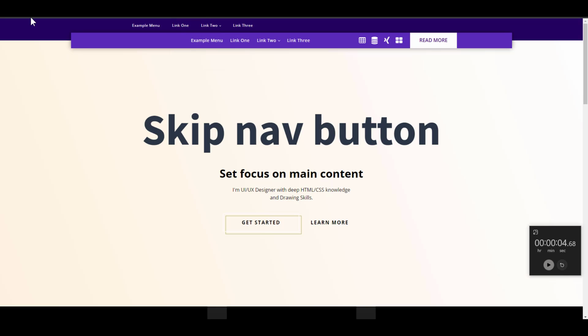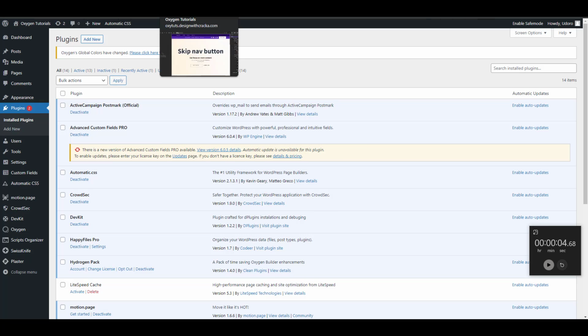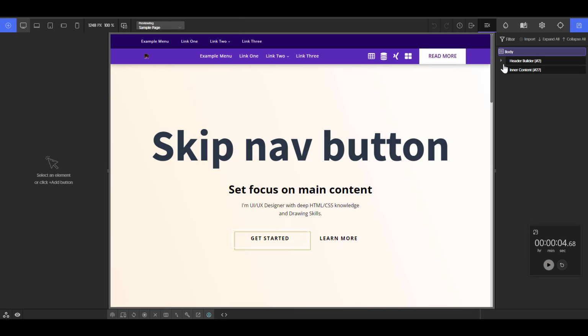Now I have a website set up here, so I'm just going to refresh this, and I'm going to hit the tab, and you can see it's just moving through all the elements. Now we want a situation in a website like this where you have a couple of link items, and you want to give the user an option to skip to the main content. What we want to do is build that in a main template, where you have your header and your footer.